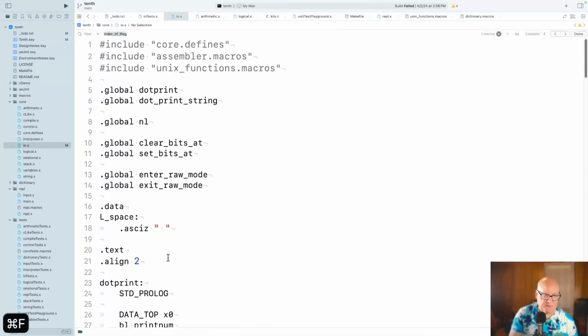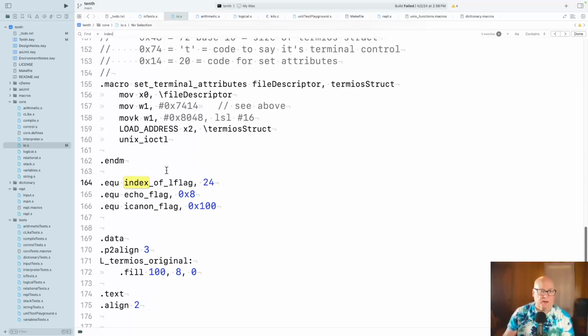Okay, so it's index. Right, so we defined this constant. So these two are the flags. So bit 3 and bit 16, 17, 16, I guess, are set in a word to turn it into the one of them, echo flag and canon flag. So canon flag is canonical, which is cooked mode. So it starts on and we're going to turn it off. Same for echo. It starts off echoing what you type. Now this, let's go find usages of that.